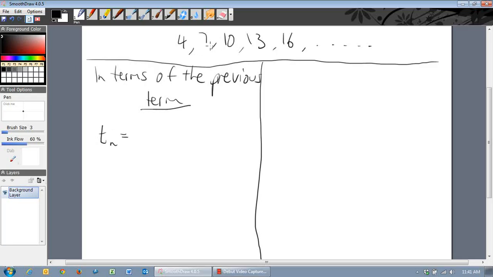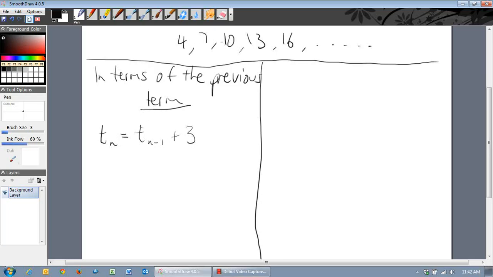In this sequence, each number, you add 3 as you go along. We're adding 3, adding 3, adding 3, adding 3. And so at each term, we just add 3 to the previous term. So if you want to find this 7, how do you find this 7? Well, you look at the previous term and you add 3. How do you find this 10? You look at the 7 and you add 3. So at each step of the way, you look at the previous term, so Tn minus 1, the term before, and you add 3.